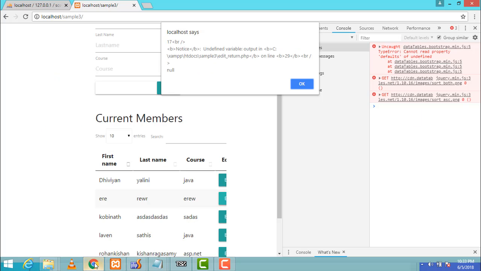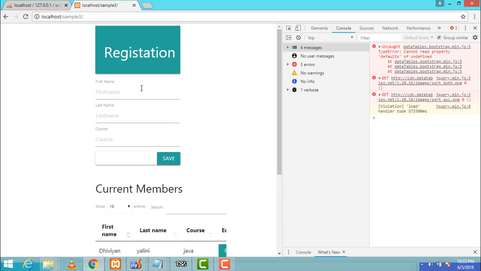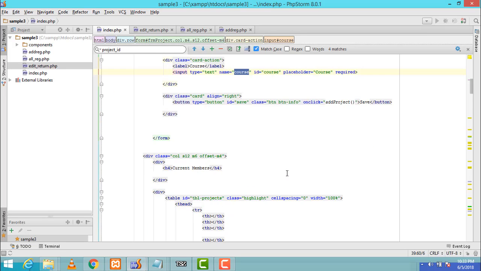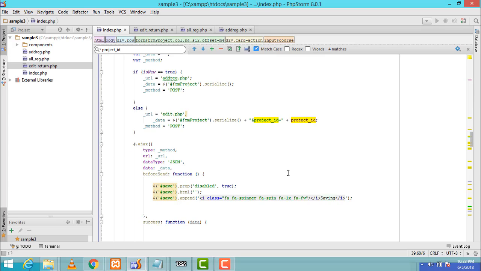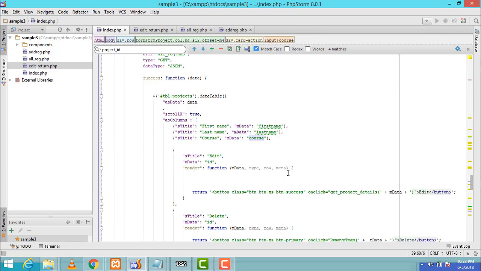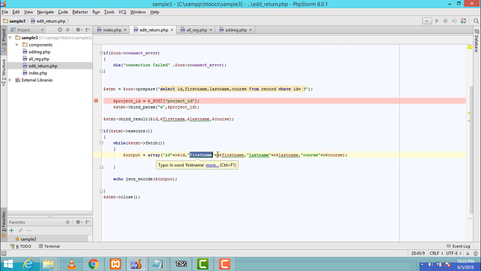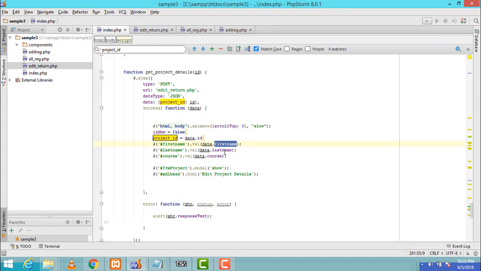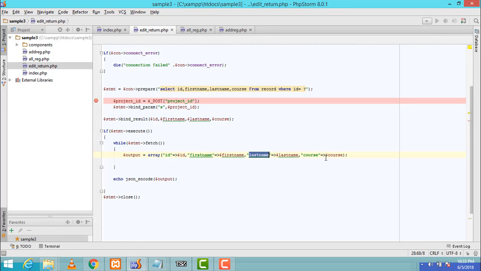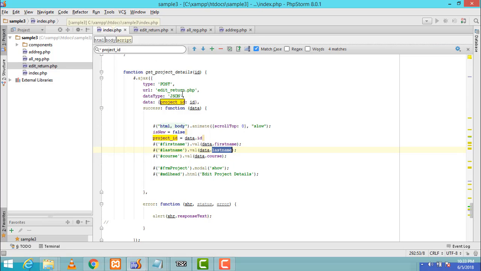Okay, now I'm going to assign the values. This one will be coming from here, this one will be this one, the course one will be this course key. Okay, it's setting successfully.